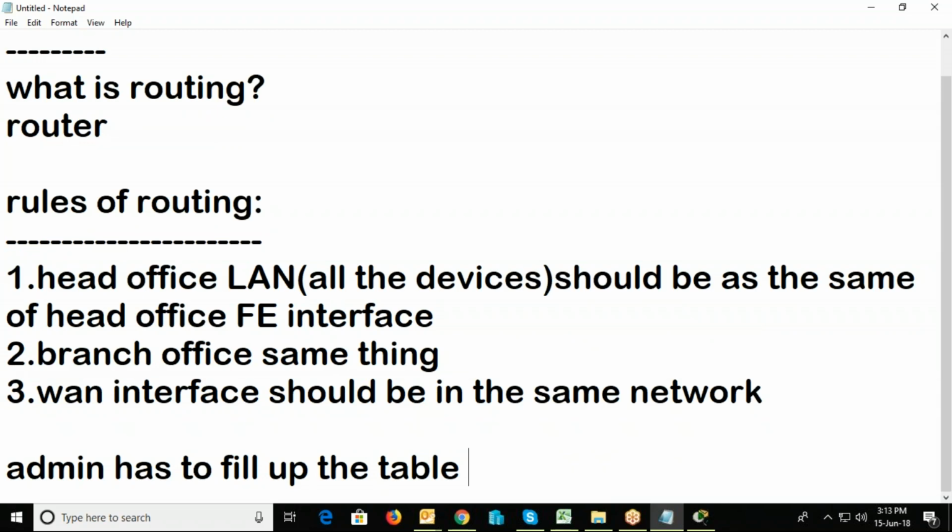That means router will follow only administrator instructions. It can send the packets to only those destination networks which have been manually added into the routing table of the router by the administrator. This type of routing is called as static routing. We can prefer the static routing in few scenarios when the topology is small, when you are having small number of networks which want to communicate with each other. Example, you can say head office and branch office. The requirement of branch office is only to communicate with the head office with no other network. That's it. If this is the case, then you can go for the static routing.